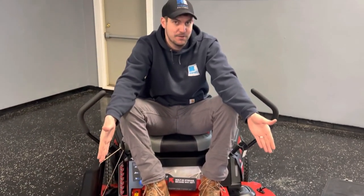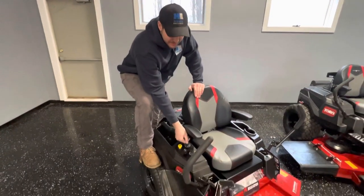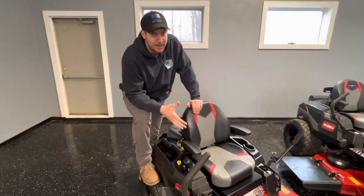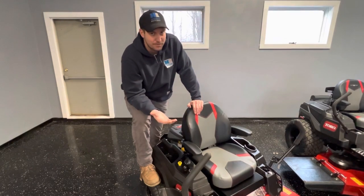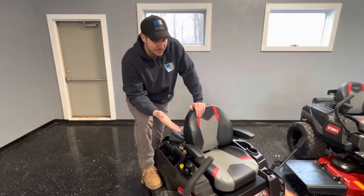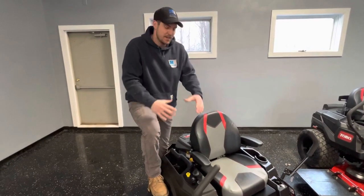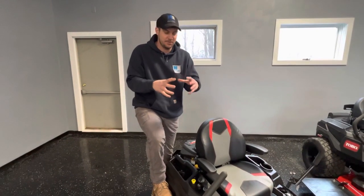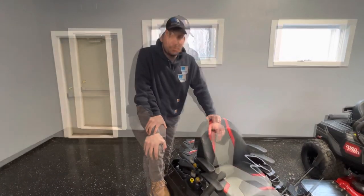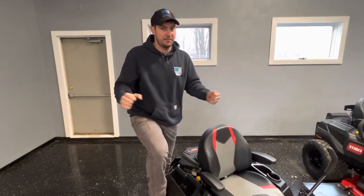One thing you'll notice when you turn a Toro Time Cutter on — if you move the handlebars in, you'll hear a sound. These actually have an electric parking brake. We've seen a lot of Toro Time Cutters come through our shop, and I've never seen one of these electric parking brakes that we've had to repair. It's a really good, strong system that we have not seen go wrong. On other grades, there's a visible parking brake lever; on this one, it's simply putting the arm bars out — very simplistic and intuitive.